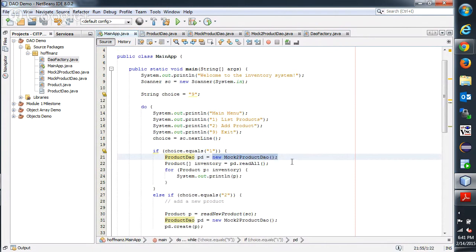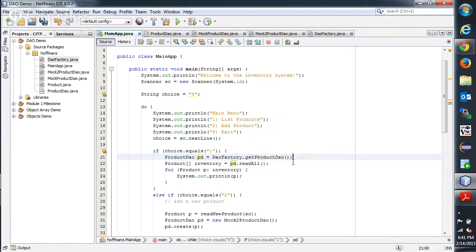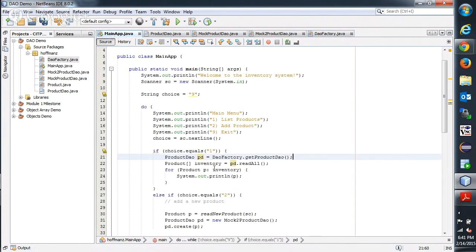Let's plug this in. Our new factory method, which again, all this factory method does is create this new object and return it. Okay. And I'm going to plug that in both spots.